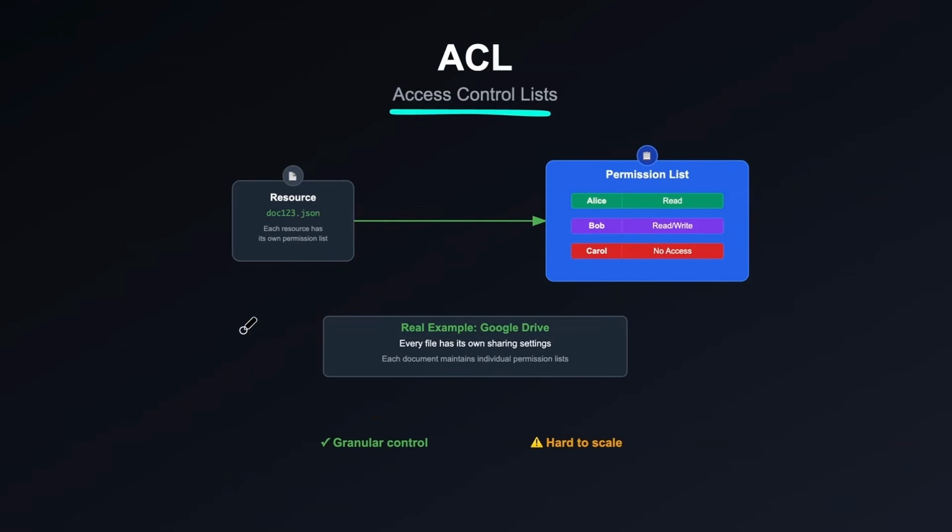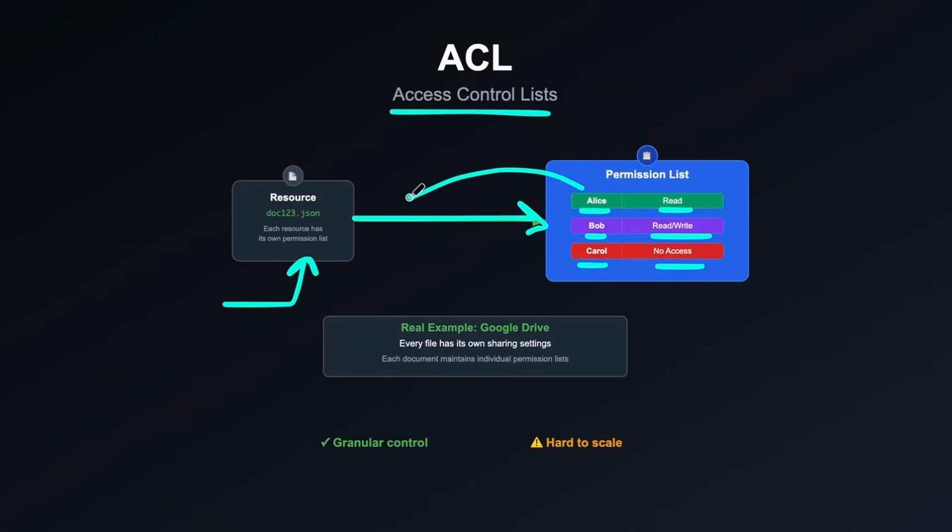Instead of providing role-based access or attribute-based access, you can have an access control list for the specific resource. Let's say you have a resource like a document or a JSON file, and here you can have a permission list on which users can access this document. Like user Alice has only read access, or user Bob has both read and write access, and another user has no access to this document. So as you can see, we're managing two things here. First of all, which users are allowed to access this document, and second, what are their permissions. So each of the users has different permissions on this document.